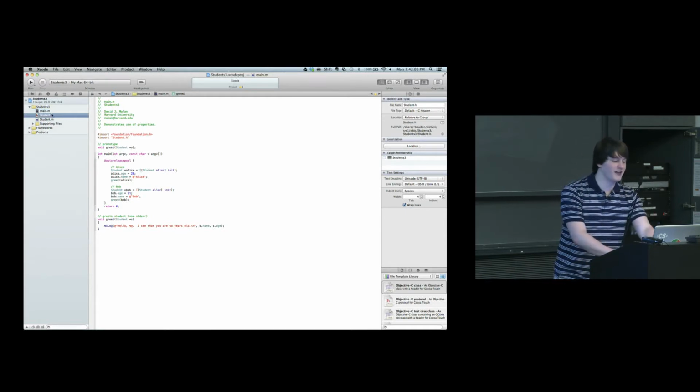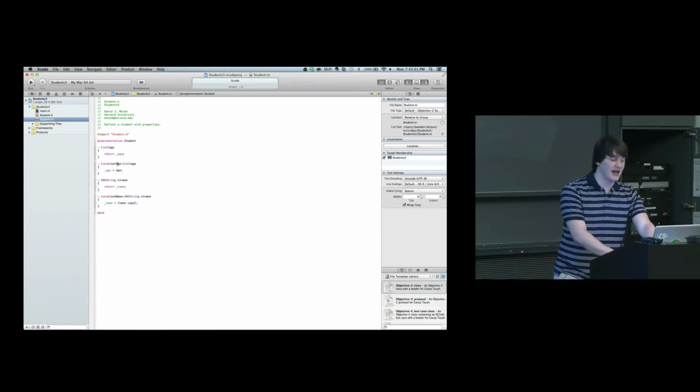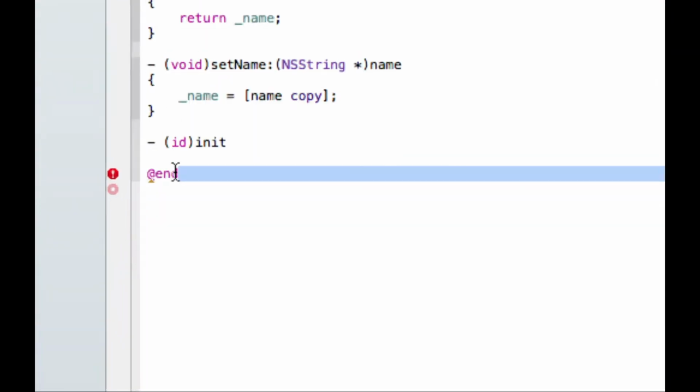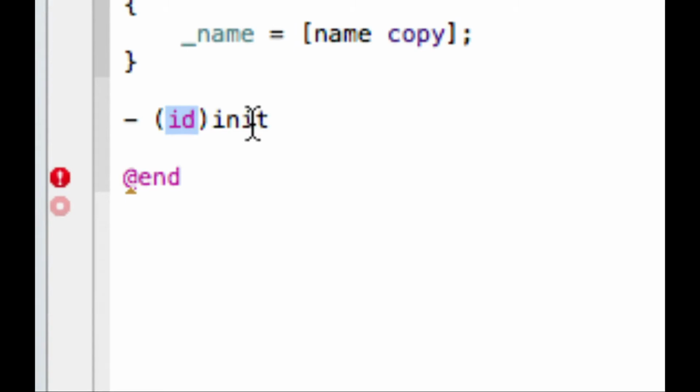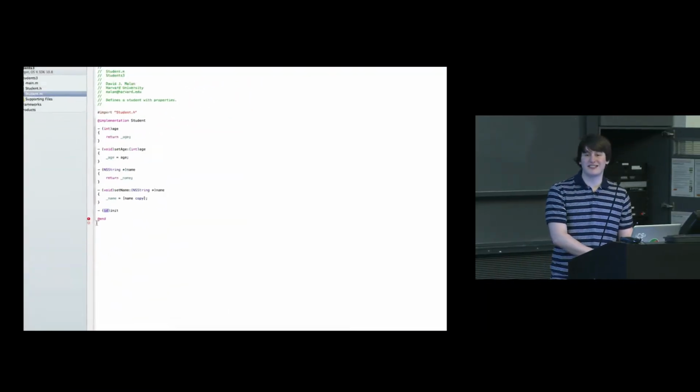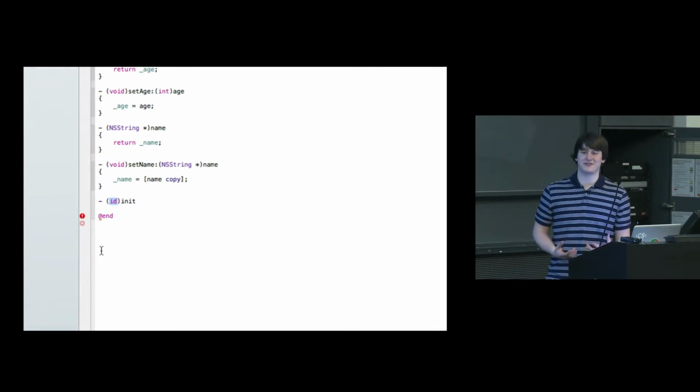Or alternatively, if inside of Student I decide to override the init method and have it do something, define my own init method, we'll actually see examples of that later. But if I were to define my own init method, then all of a sudden everything in main.m would stop working because I did not initialize those students.